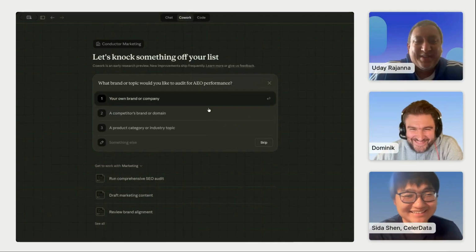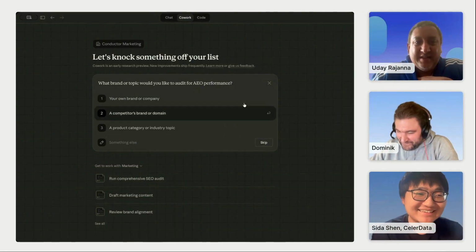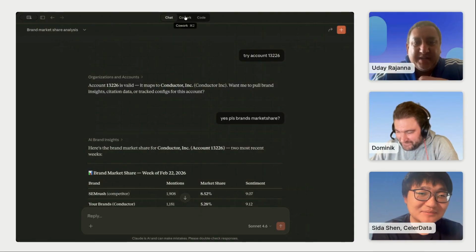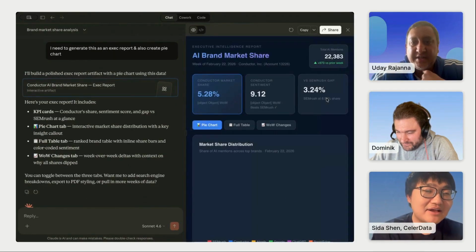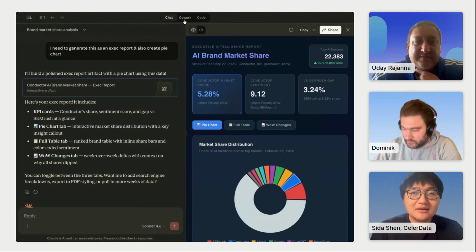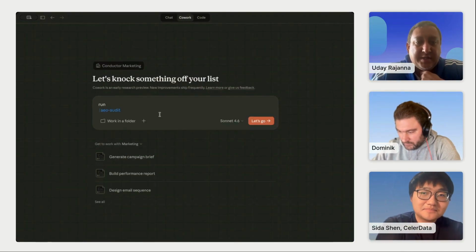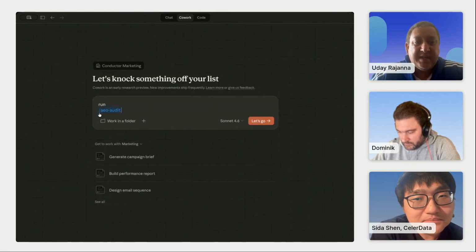Okay, cool. So I don't know if you guys spotted that here, but we saw the chart here, right? Creates all this beautiful stuff. You can change it on the fly. Cowork, this is where I can say we have an AEO audit command here.